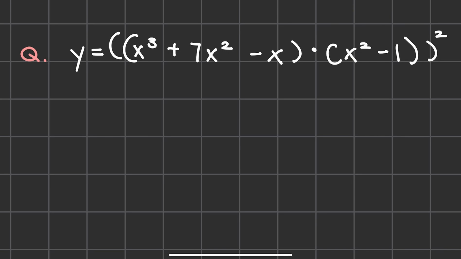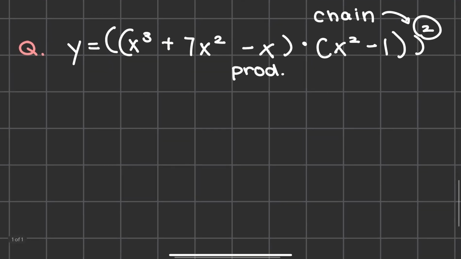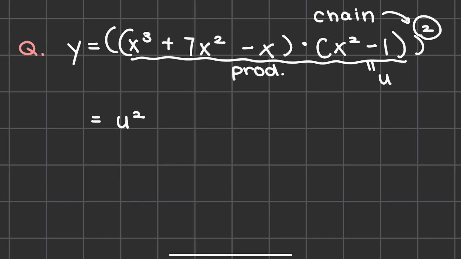Okay, so first and foremost, let's take a look at exactly what operations are coming down right now. So first, we have the squared, and then we have the multiplication. The multiplication is solved by the multiplication rule called the product rule. But then the outside function is a chain rule instance. And since we always square before we multiply, we have to solve the chain rule first. So let's assume that this entire thing is equal to a value, u. In this case, this function is just equal to u squared.